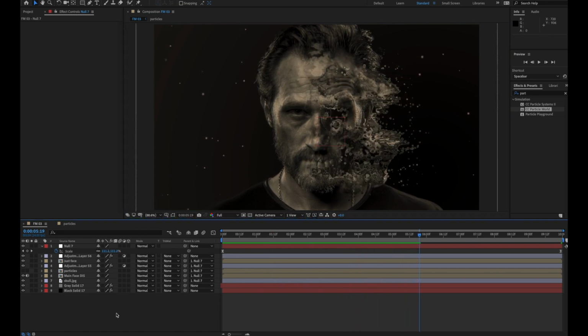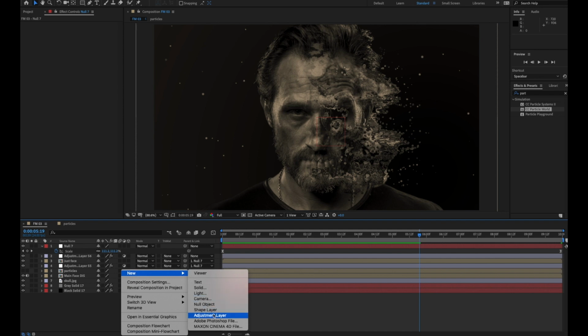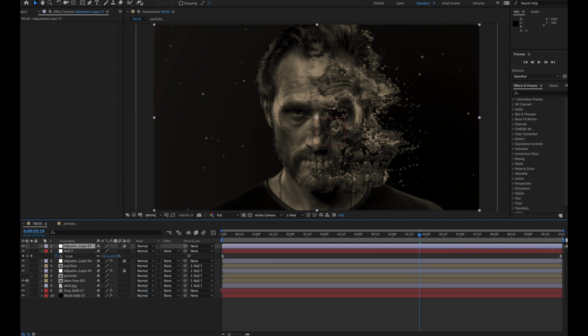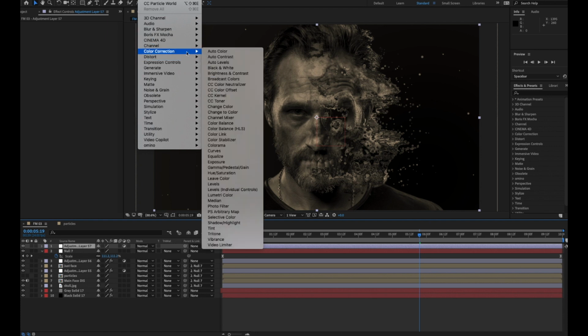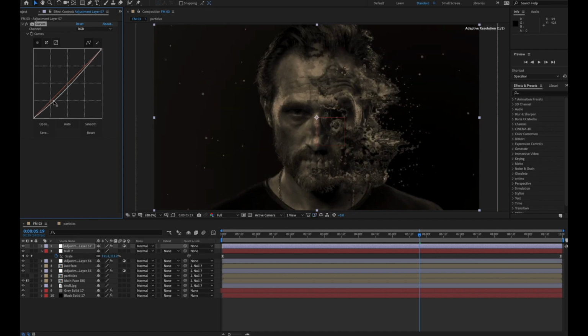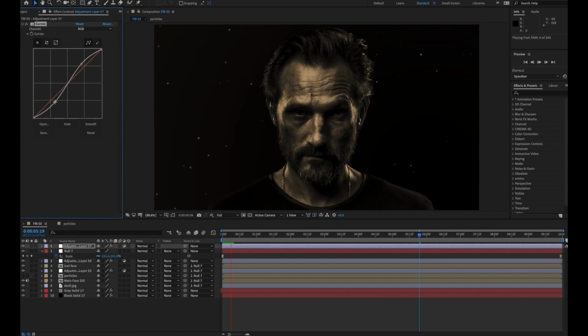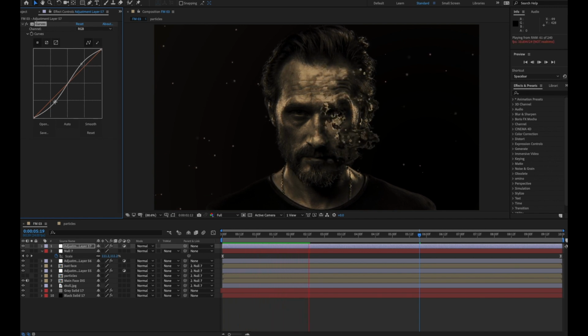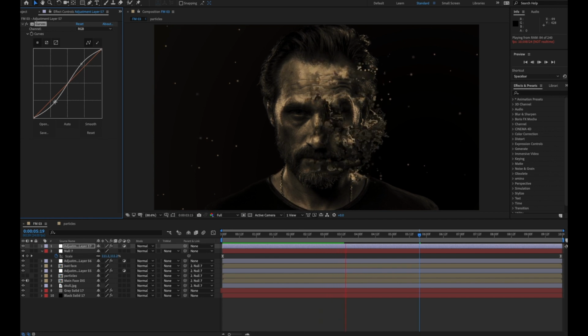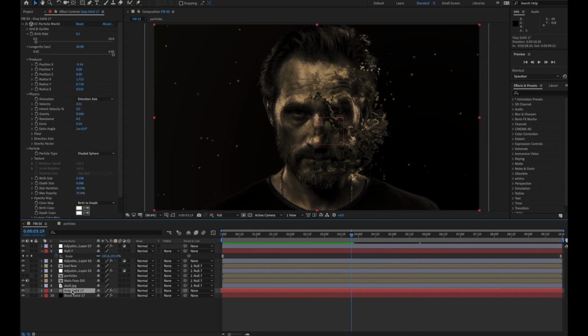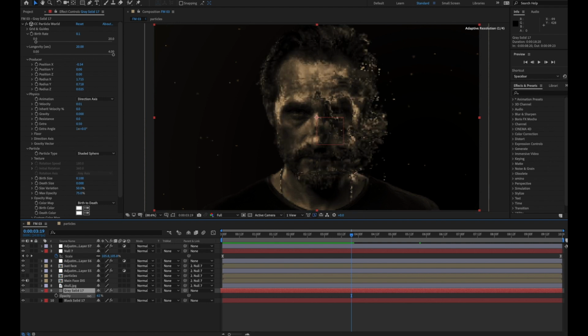Now, one other thing, I know I keep saying that, but let's just add another adjustment layer. Let's put in a curves adjustment onto this, color correction curves. And what I'll do is just increase my contrast a little bit. You know, up to you guys, something like that. Okay, so this is the final effect I'm going for, just a kind of a final reveal of the skull here. Let me turn down my particles in the background a little bit.